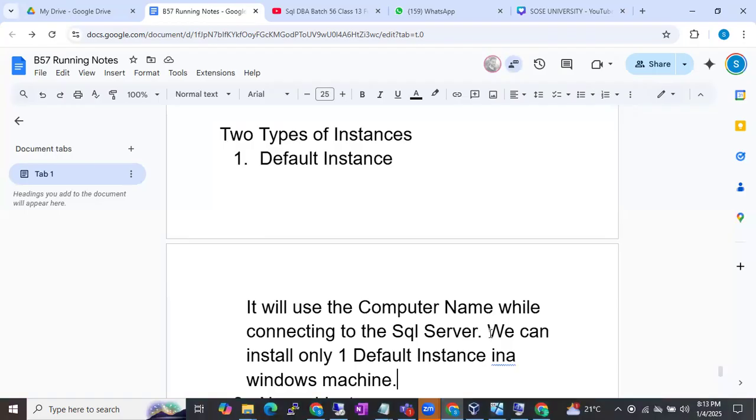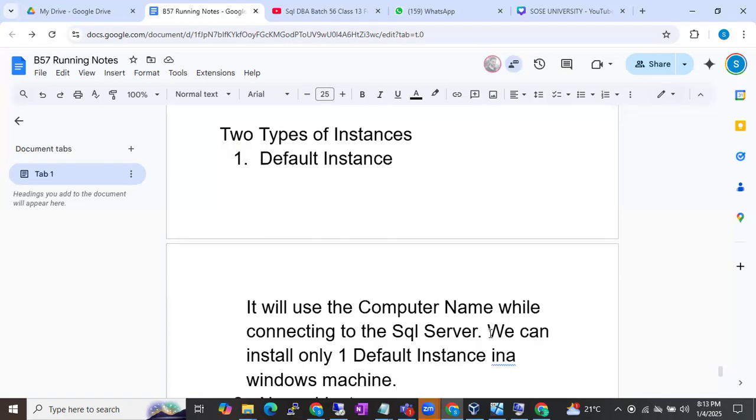Of course, we can install only one default instance, but I want to install 2022 default instance. Can I install it in the same Windows machine? I need participation, guys, please. Yes or no, you can just tell me, okay?